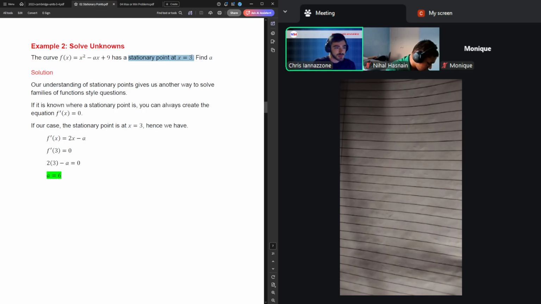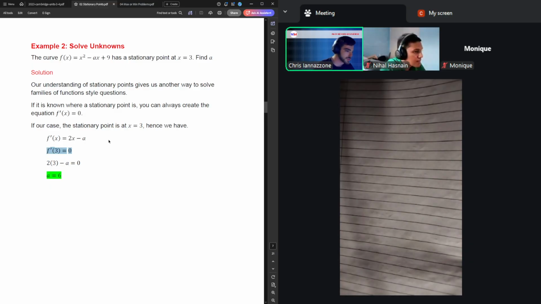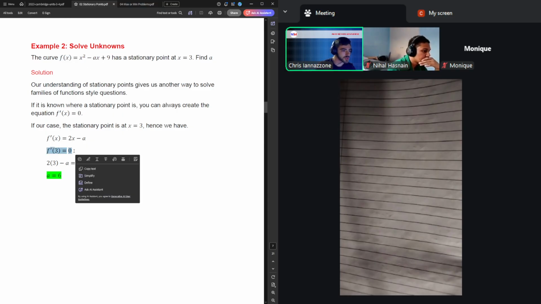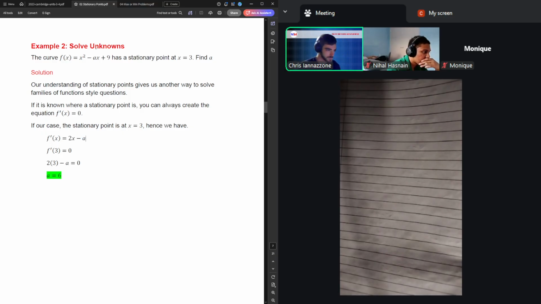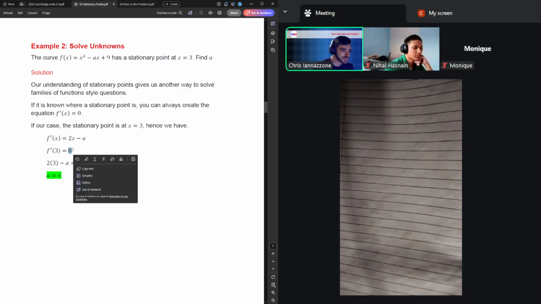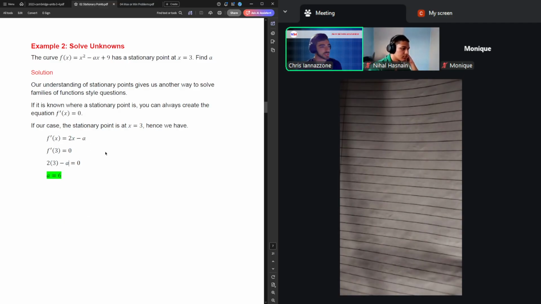Because we know there's a stationary point at x equals 3, immediately the first thing we're thinking of is derivative equals 0. All right, just like we saw before. So I know that when derivative equals 0, there should be a stationary point. Or in other words, f dash of 3 should equal 0. So if I can find my f dash of x, and then go from there, what I'll find is that I get an equation with only one unknown left in it. We go from this quadratic, finding the derivative gets us to this linear, letting it equal 0 and subbing in x equals 3 leaves you with only a in the equation.